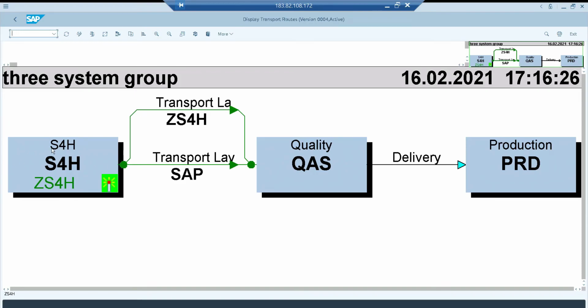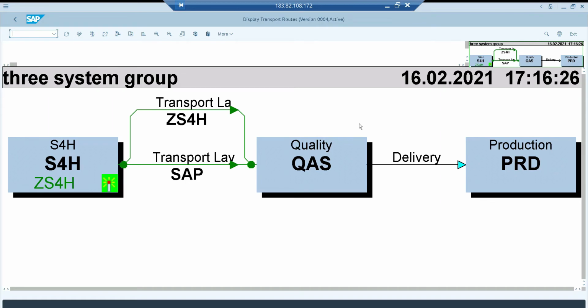So there are three system groups. They have a transport layer between development and the other systems, and the transport layer is very important between the systems. Between quality and production, in some setups you have a pre-production. So from quality to pre-production they need to create a communication or transport layer, and they might have a training system, maybe from development to training, or quality to training, or pre-production to training. Wherever they need a layer, they have to create it. Basis people have to make this ready. But this is a very basic design: development, quality, and production.